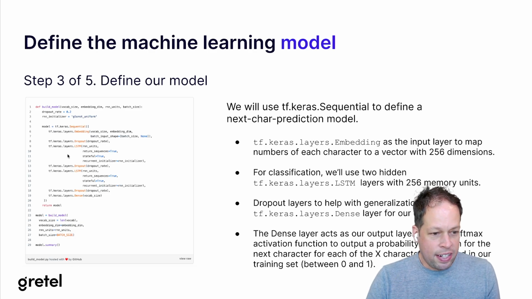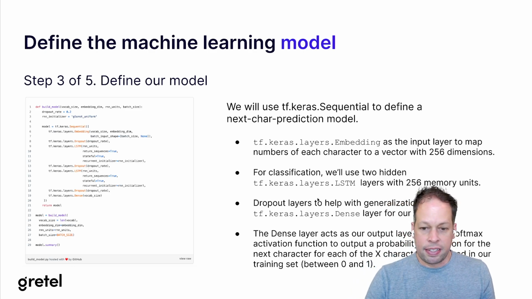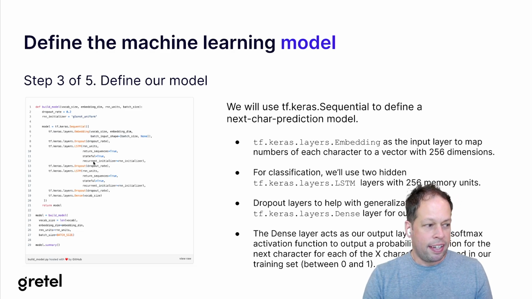We're doing some fancy things here. You see actually 2 LSTM layers being used here. This helps the network learn more complex embeddings and representations in the data. We see dropout layers, which are used to help the model generalize better. You can read up on any of these. At the end of the day, we're configuring a neural network that's going to treat our input text and learn to predict the next character.